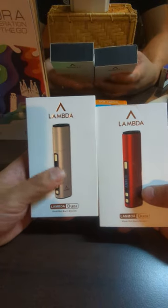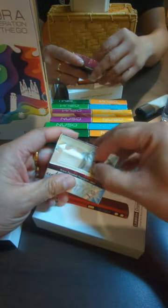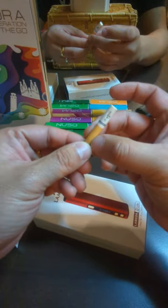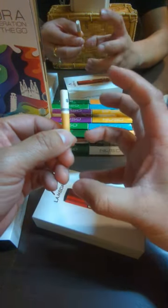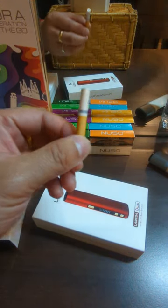Alright, this one would be hotter because for titanium, as you know, when you put in your heat sticks, if you put in the rod version, it heats up 360 degrees. But the titanium blade heats up only one side, so the kick comes a bit slower.